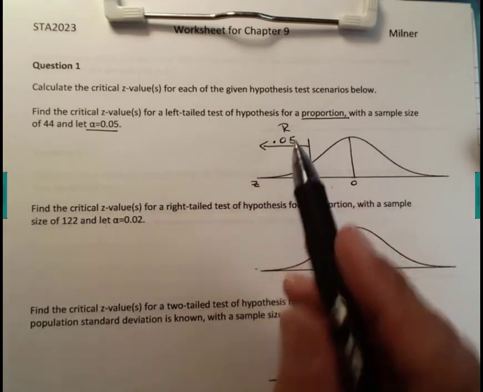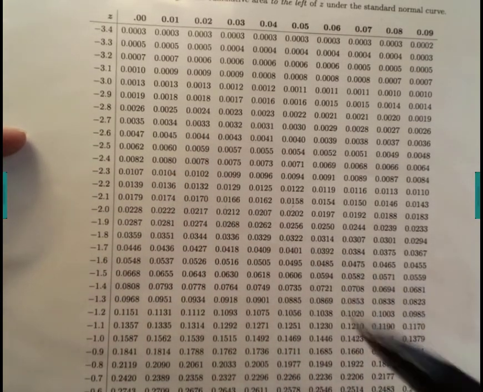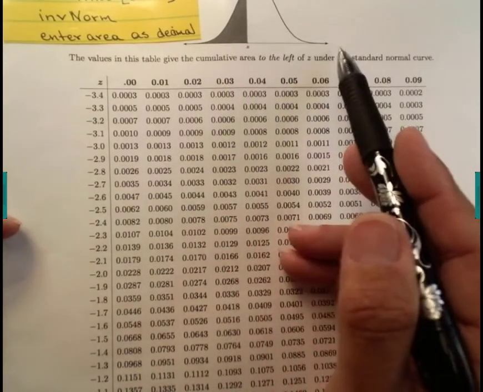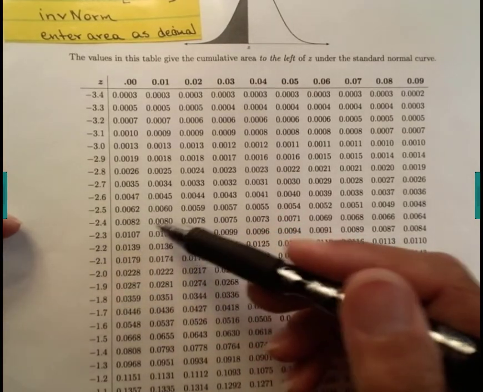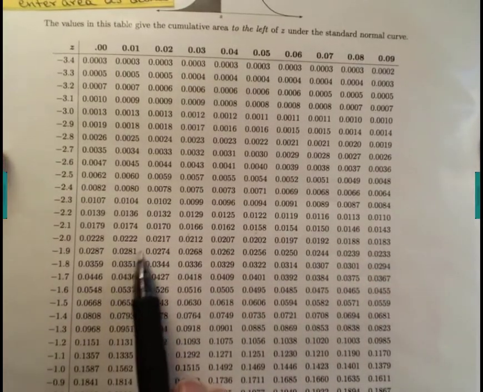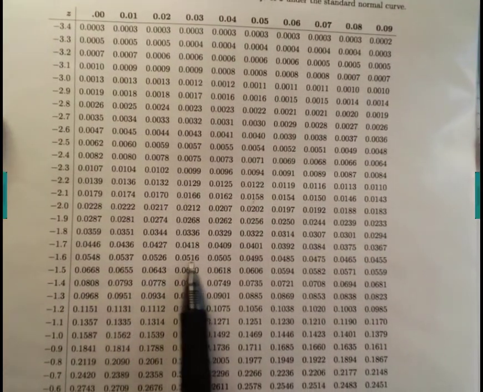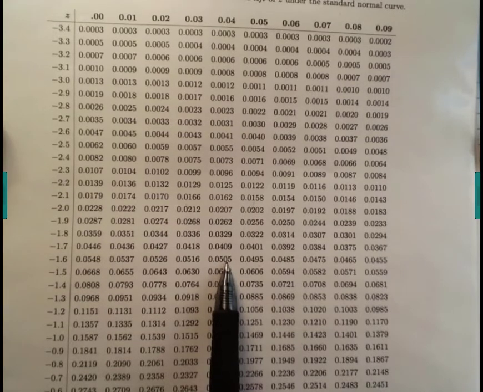You would look up 0.05, and as I told you before, you really only need the negative side of the table for this particular test, because we're looking at the areas in the tail. Whether it's in the right tail or the left tail, it's just the areas in the tail. Those smaller areas are always going to be found on the negative side of the table. So I'm going to look up 0.05 on this side of the table, and I find it in here. It's really between these two numbers, so I'm going to split the difference, between a negative 1.64 and a negative 1.65.